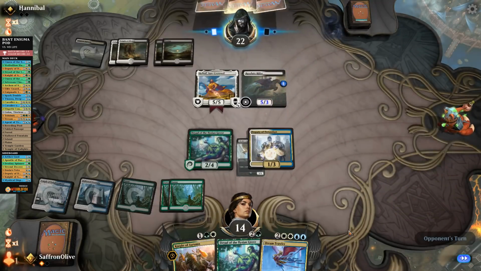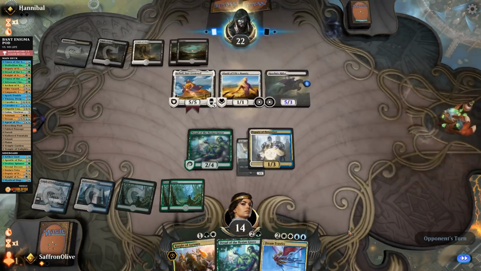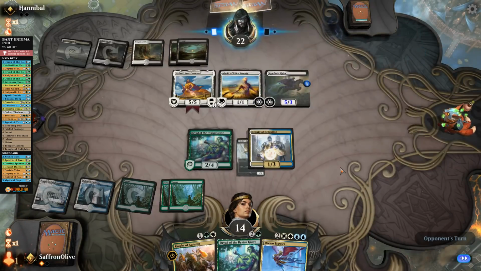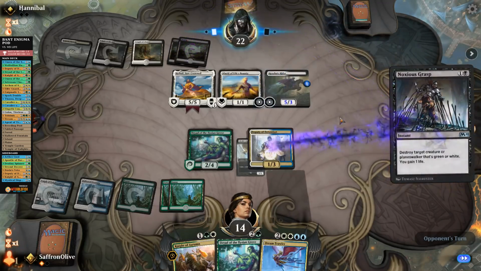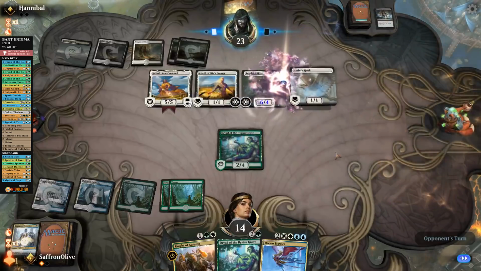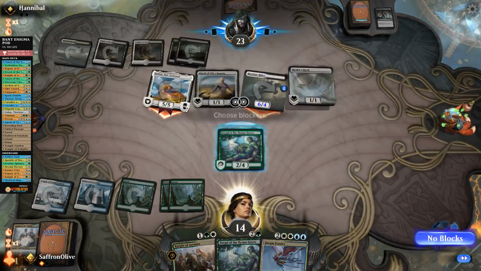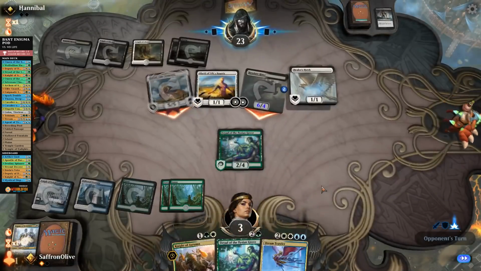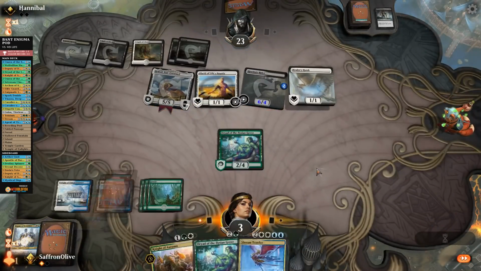Okay. Huh. Resolute Rider. That is going to beat us. We're going to lose the... Okay. Well, I guess the good news is we got to see our opponent's literal dream draw and lose to it.